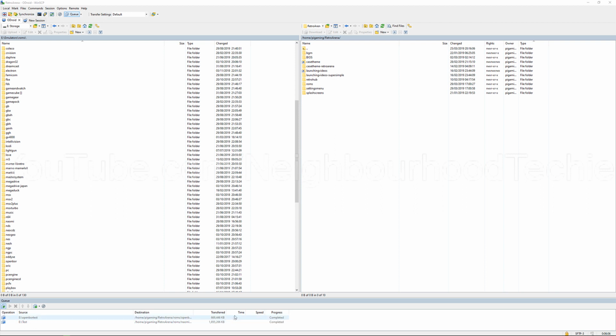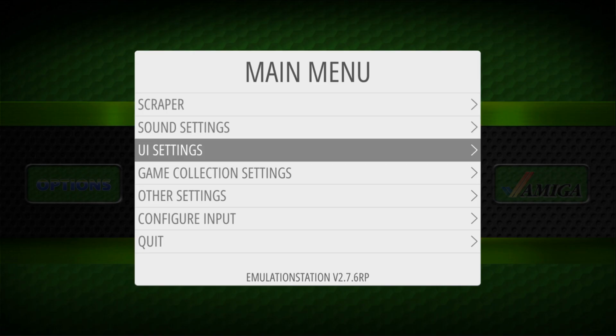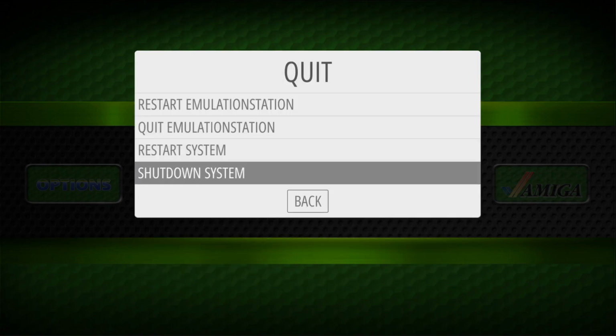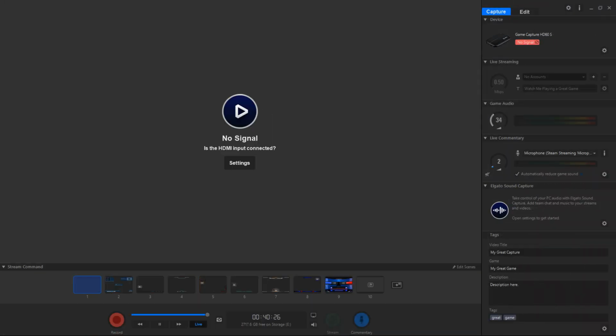Okay, so that's now finally done. When you see everything in grey, you know it's done and you're good to restart. So I'm just going to switch to this and then restart system. Upon boot, it's going to detect all the newly added content, and I'll show you now what you get on your new image.